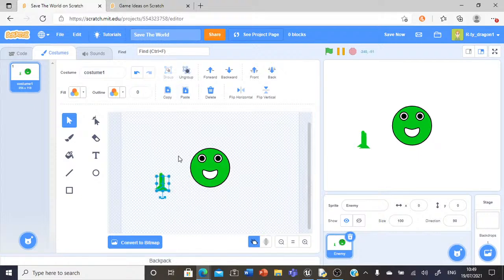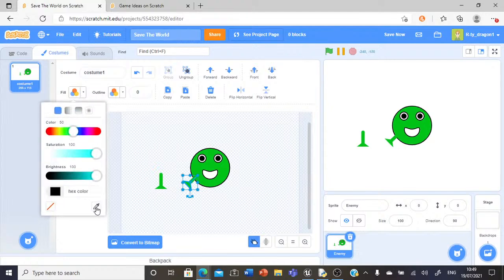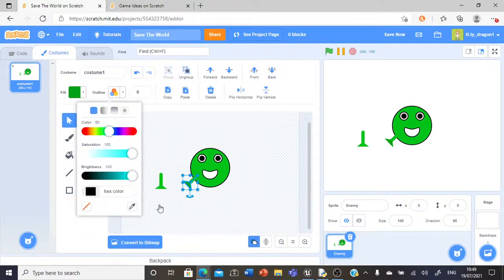Well, remember to keep that there. I'll set the fill to be that, but darker. And set this outline to be there.